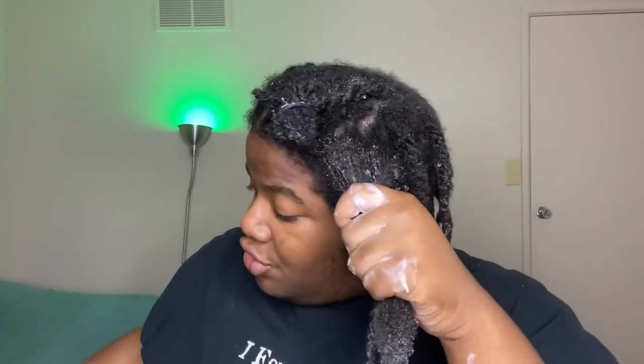So moving on to the styling cream or shaping buttercream. Dove, I think you might have wanted to do a little bit more research into what natural people would consider a buttercream and also what it takes to define the average head of hair. Because it says that these products were tested on curly, coily, and wavy hair, but I just don't see how anybody that was coily or curly could do anything with it.